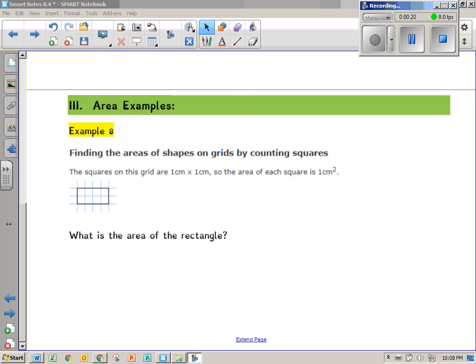Like if you wanted to know how much space is on your tabletop, or on the floor, or a wall, or a photograph. So there are a lot of formulas, but we're actually just talking about the idea of area, which is not measured anymore in linear units. Area is measured in square units. So I want to talk about that for a minute.